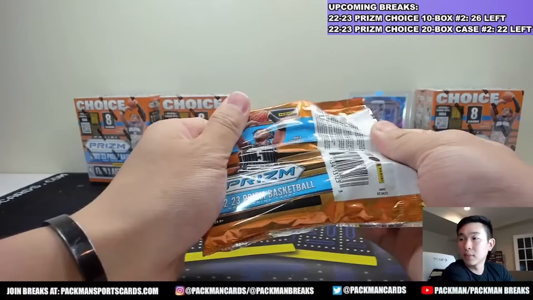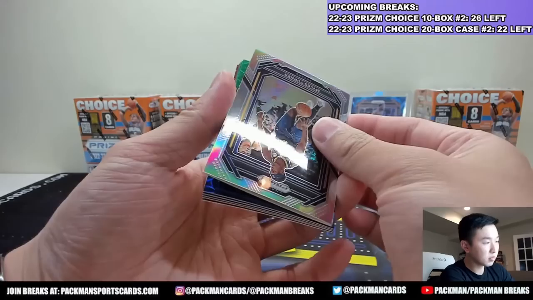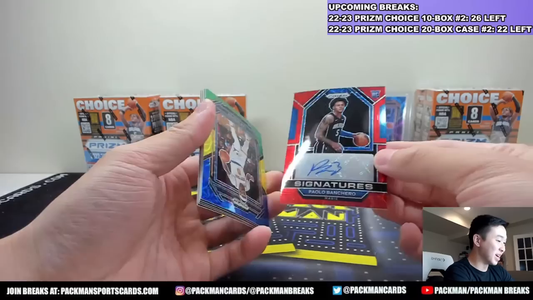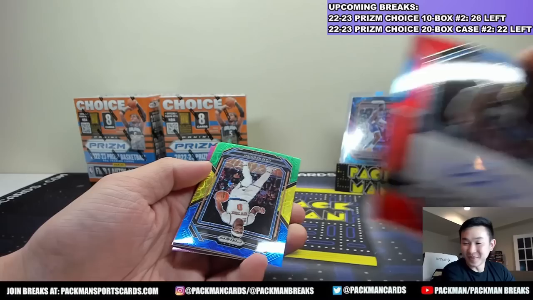Called Jeff Green dad. Was that him? Another purple to 20 here. Silver. Silver and... No. Paolo! Whoa! Another Paolo! Holy moly, dude. Choice is nice. Choice is real nice. Hey. There you go. There's two more.